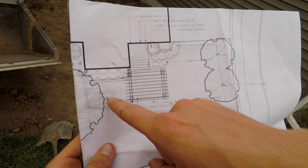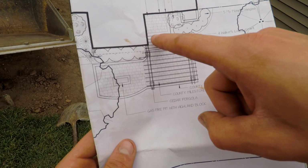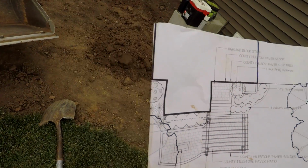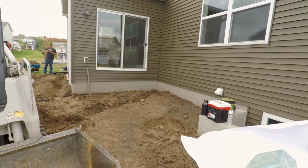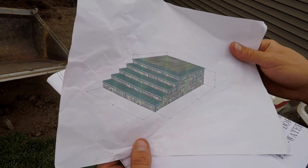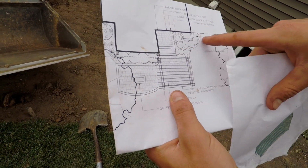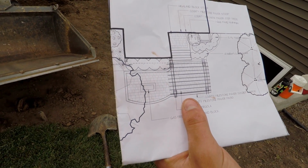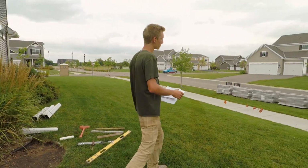But essentially, we're going to have a fire pit here. We're going to have a patio here, and then a stoop up here next to the house, which is this door up here. Here's a printout of the stoop, what it's going to look like when we're completely finished. And yeah, it's a pretty straightforward build. We've got a pergola here. We're going to do some planting, stuff like that, landscape edging. And yeah, it'll be pretty simple. But let's go take a look at the material we're going to be using, Ducky.